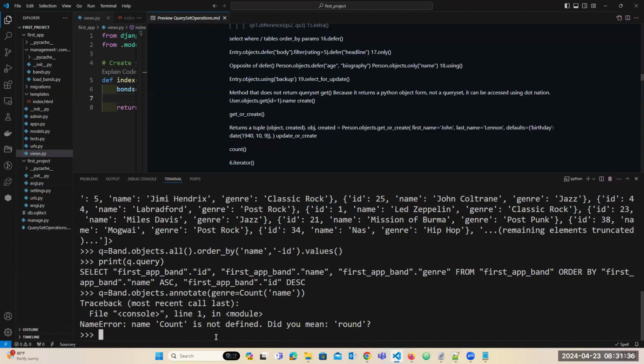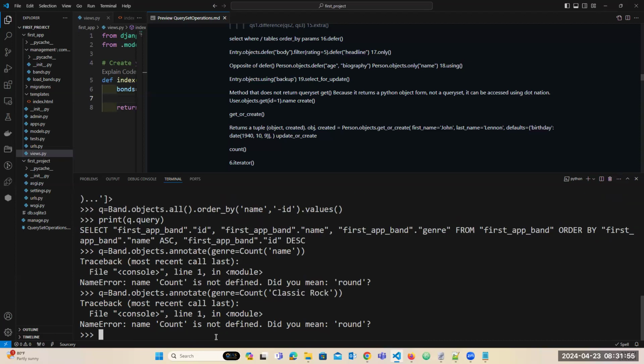I need to check this one. Count of name, round count. The error says: count is not defined, do you mean round? No, no. So I will check this again.